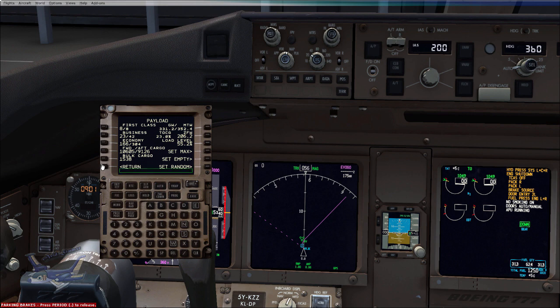We'll also take out 42 passengers for business, which leaves us with 302.